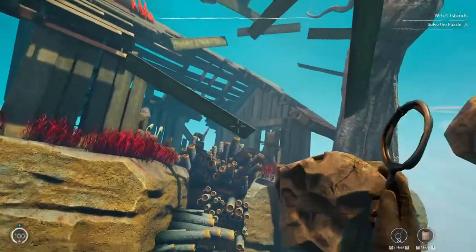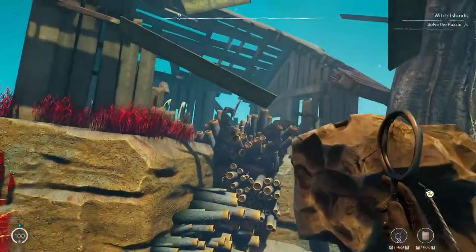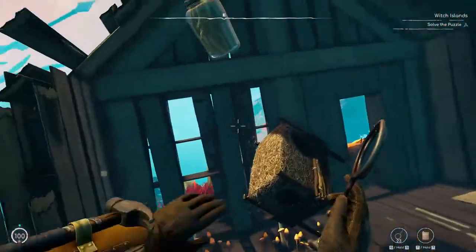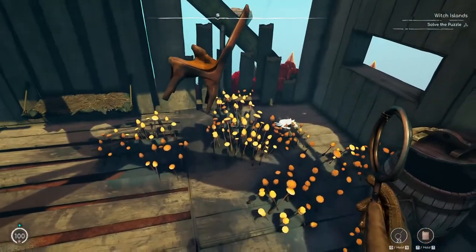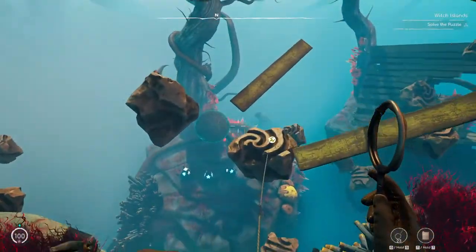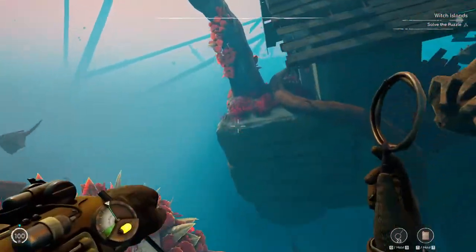I remember seeing things inside these houses. Let's tether to this so I can actually go up in here. Oh, there's jars. But I thought I saw some animals or something. Oh, there we go. Okay, so crab. Crab is over here. Alright, let's tether back to that tater down there.